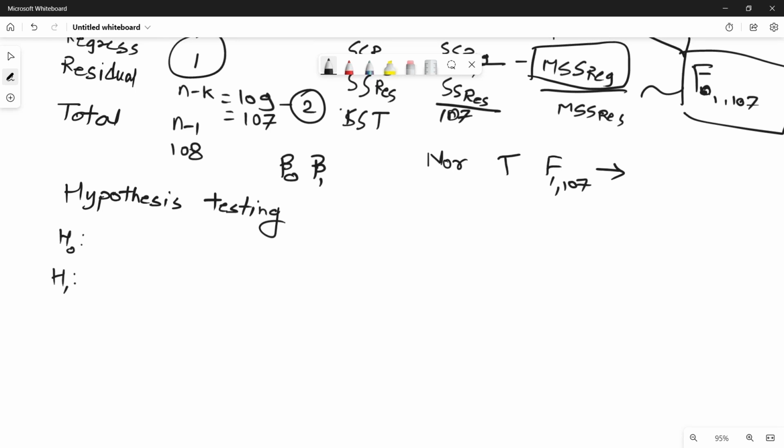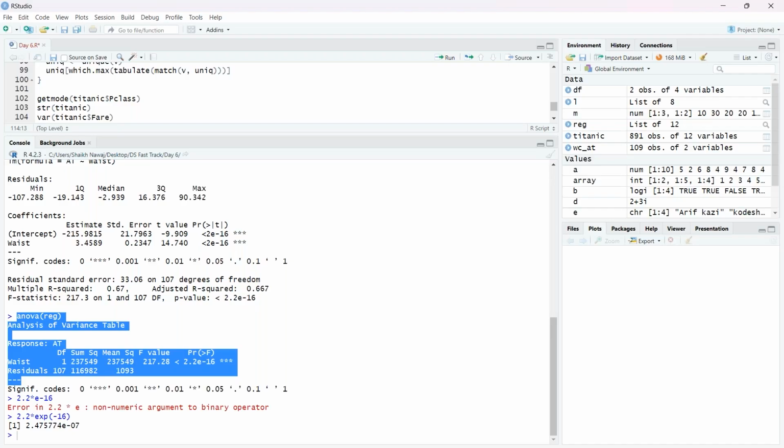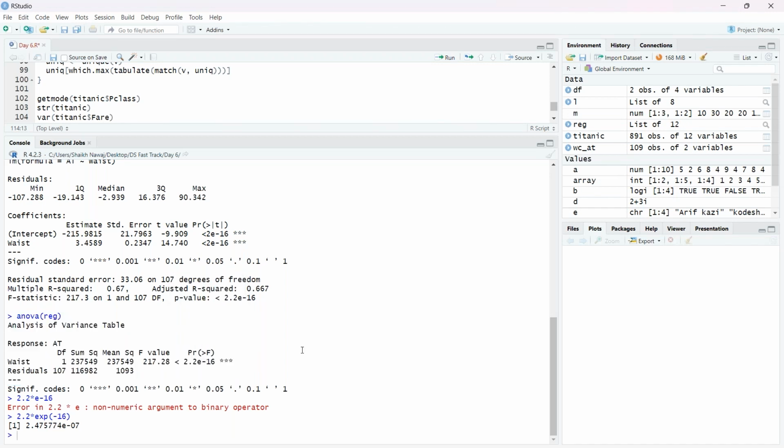So we can say that our model is significant, or our model is not significant. So this is our term, and that we are checking over here in the analysis of variance, right? That is a simple thing, okay.